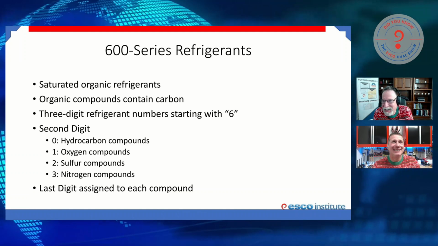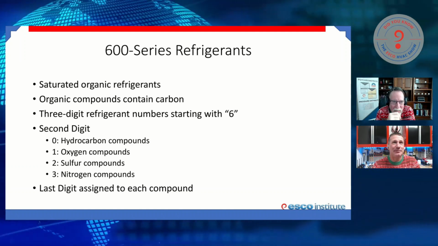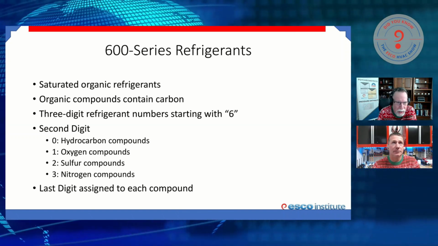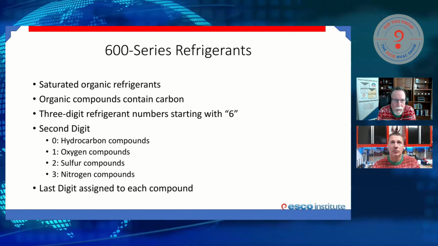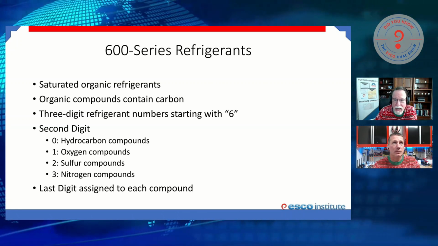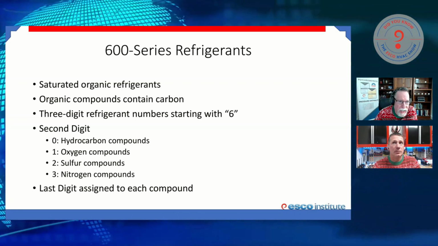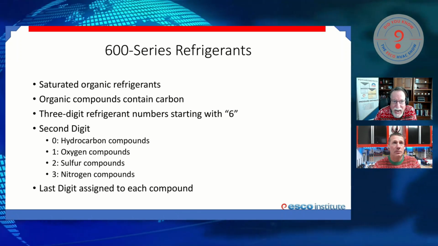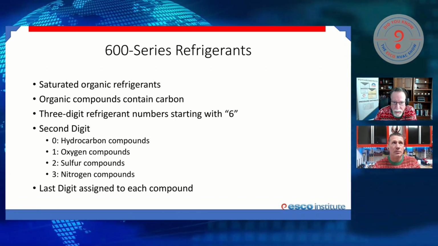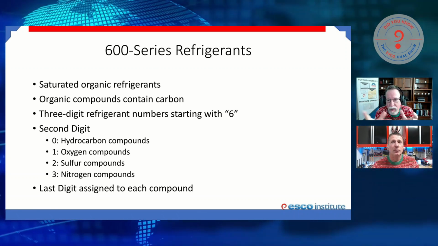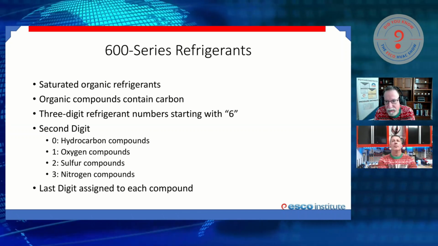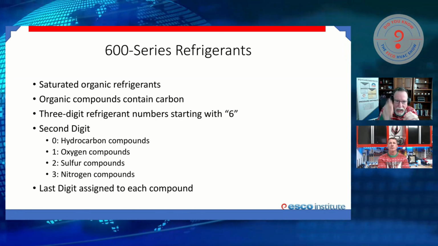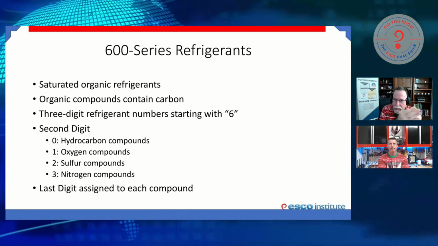So the 600 series refrigerants, the only ones we deal with are butane and isobutane. I just wanted to throw this out there real quick. The methane, ethane, propane, and butane molecules are what we call saturated compounds. If you looked at the string of butane, ethane, or propane, it was carbon atoms with hydrogen atoms connected at 90 degrees.